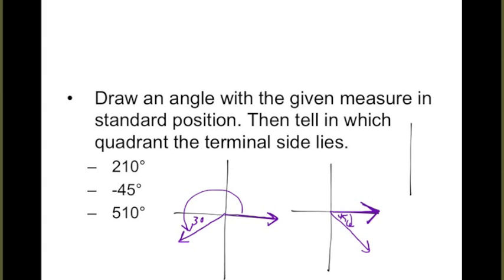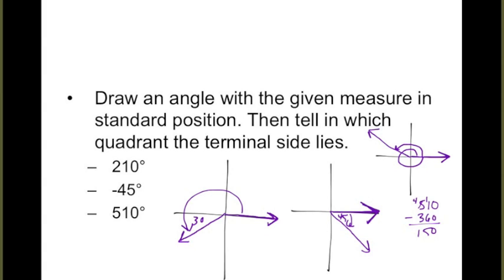And for our last one, 510, we're going to start at the positive x-axis. If I go around one full circle, I've covered how much? 360. And that's not enough yet. So then I need to see how much more do I need to do. How do I find that out? Is it 510 minus 360? Subtraction. 510 minus 360 leaves 150 more left over to do. So right about to here.